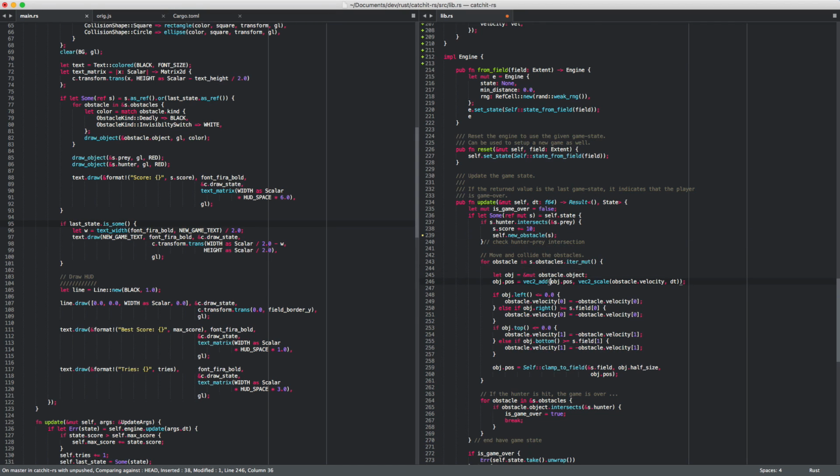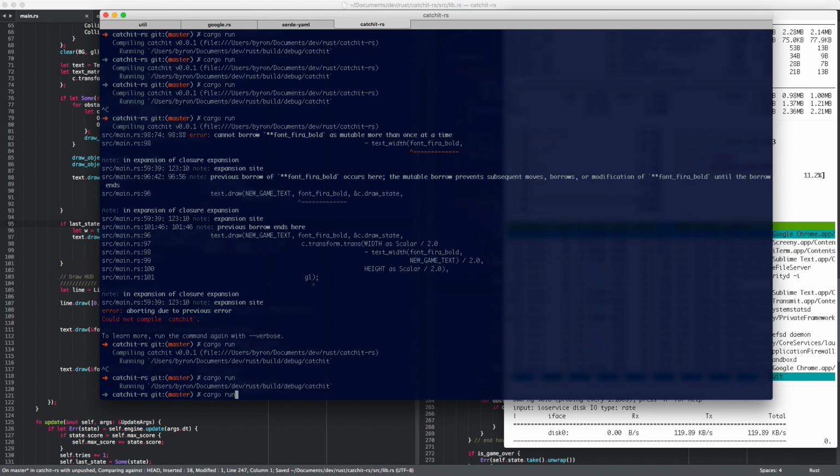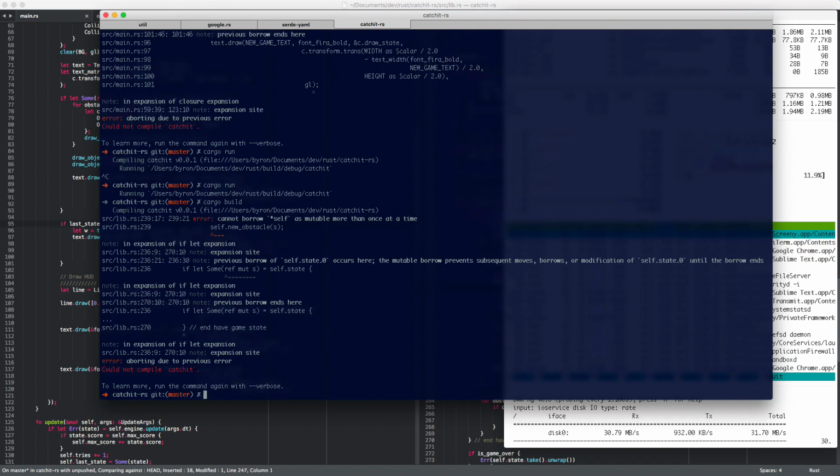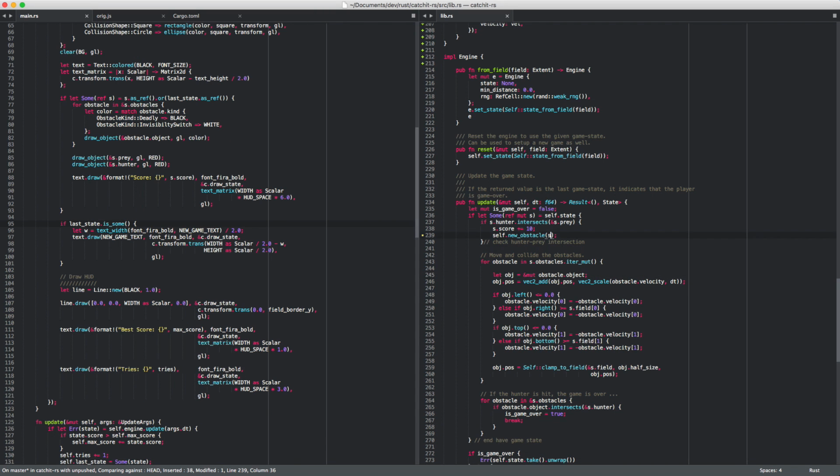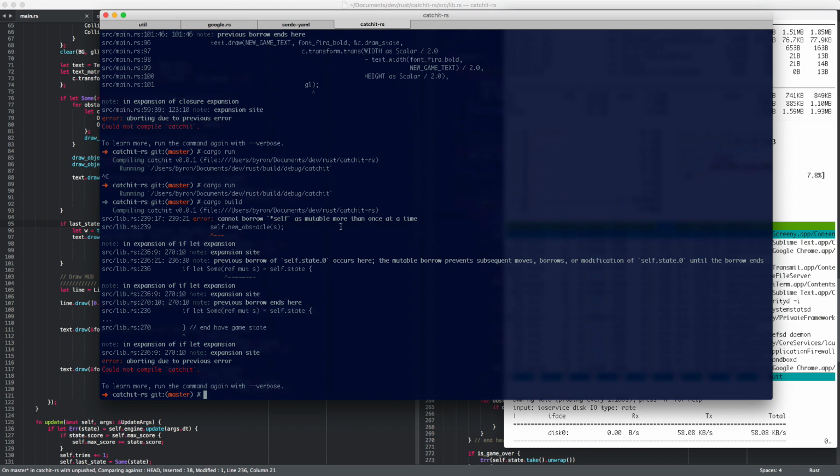And here the collision. Yeah, let's refactor this a bit just for the fun of it, because this will only get more complex the more we add. More than once at a time. Guess what? Yeah, there we go again, because we borrow ourselves here mutably, right? This is why this happens. So the question is, no wait, where do we borrow? Where do I get the mutable borrow? There it happens.